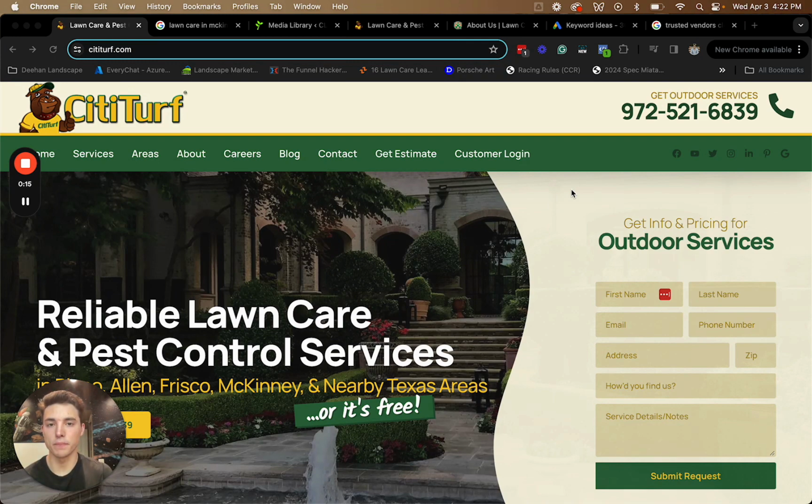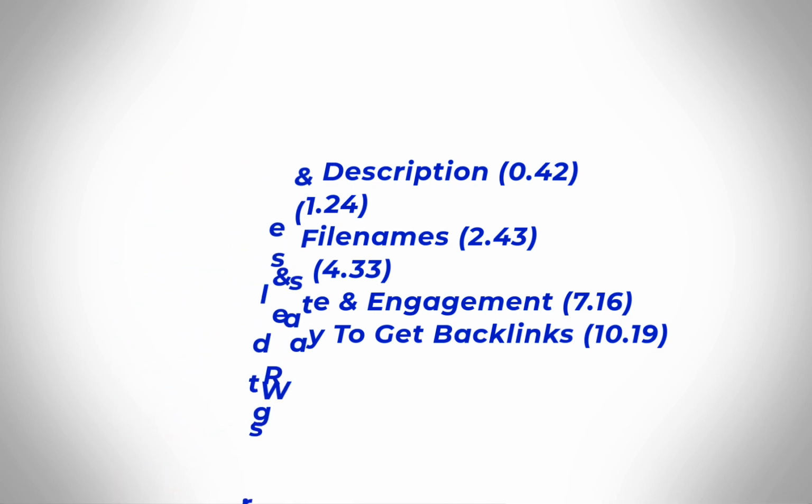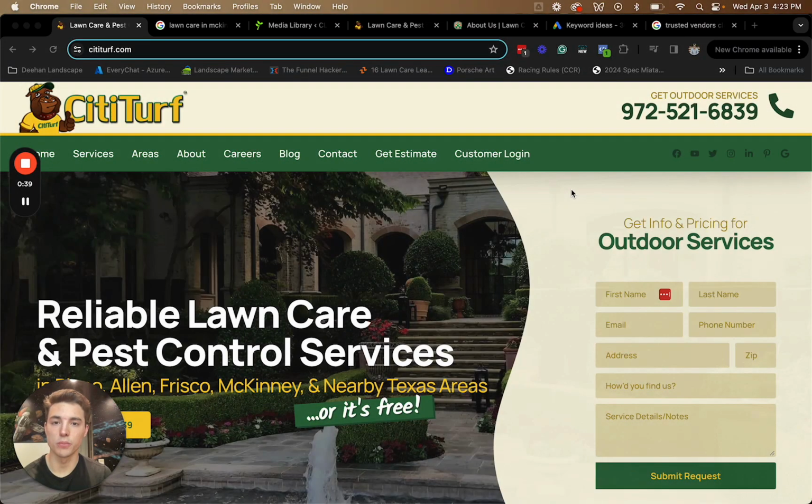So before we jump into this, we're not going to get too technical, we're going to focus on the key ideas. So if you're working with somebody, you can send these to them, or if you are doing this stuff yourself, you can take these same ideas and go implement them. Here on the screen, these are the 6 things that we're going to talk about on the website with timestamps in case you want to skip through or come back to the video and refer to it. So without further ado, let's go ahead and jump into this.